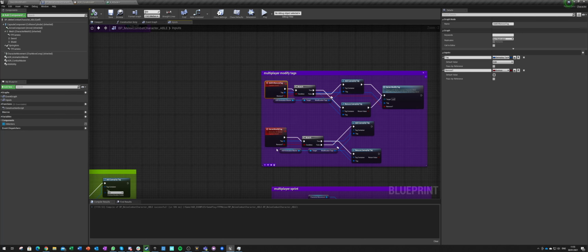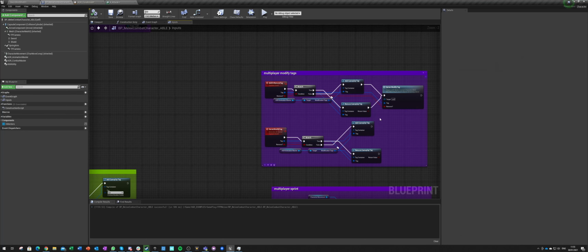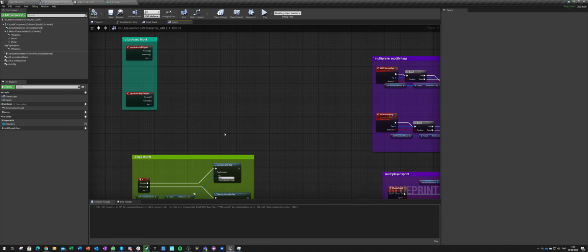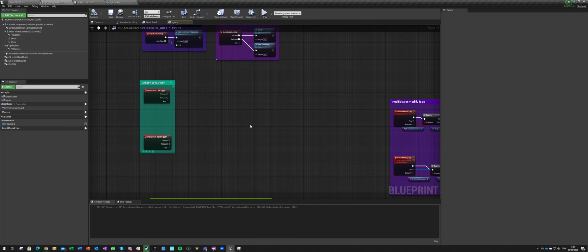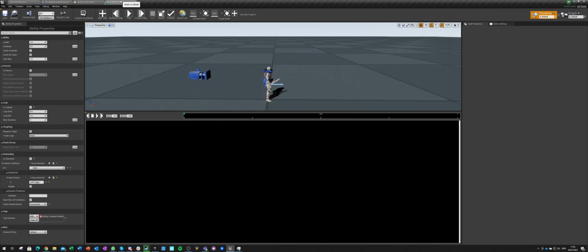So you could get stuck in an attack loop even though you let go of the input. Also, there was a certain lag in this replicated value: if you have a ping over, let's say, 200 or 300, you would have a very bad time when animations would retrigger, for example.